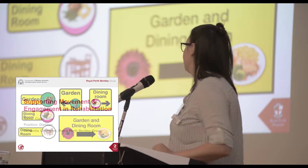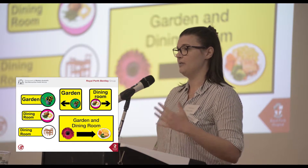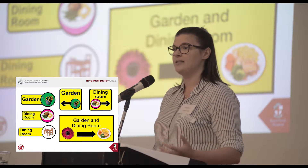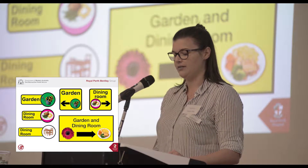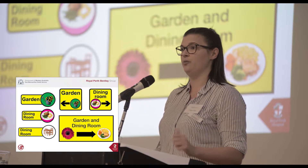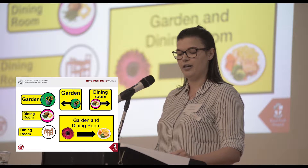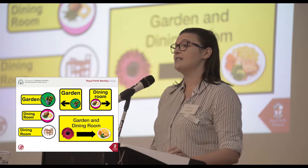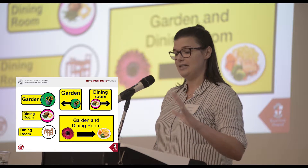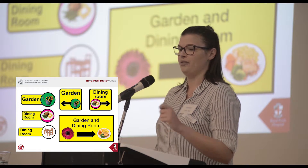When it came to actually designing the signs on the ward, I had to consult a number of people. I got in contact with SignWA and included patients and staff on the ward for what they would like the signs to look like — they were all involved in the decision-making process. I knew I needed words and pictures, contrasting colours, directional arrows, appropriate signs for infection control, a matte finish to avoid light reflection, and they needed to be large enough to be seen throughout the ward.